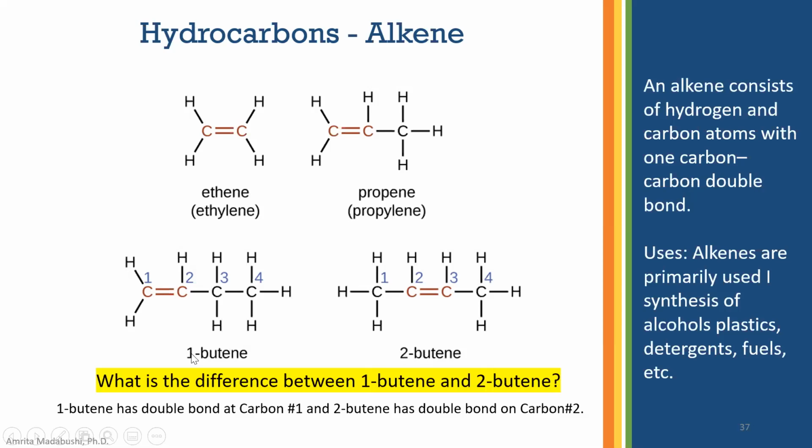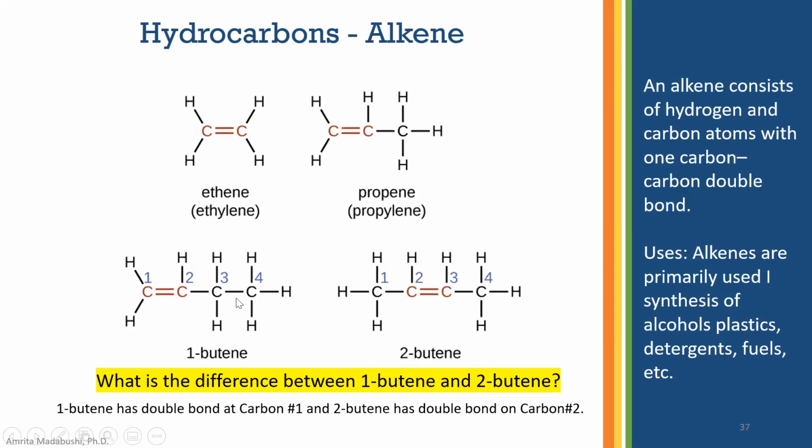I wanted to show you that there can be 1-butene when the double bond is at 1, and 2-butene when the double bond is at 2. Now you may say, why are you confusing us again? I just want to tell you that the position of the double bond is something you may also find mentioned in the structure. The reason we are not doing too much detail is that you are studying a 2-credit biochemistry class, so I'm not really supposed to go into too much detail. I'm just sharing that a butene can have the double bond at the 1, 2, or 3 position.